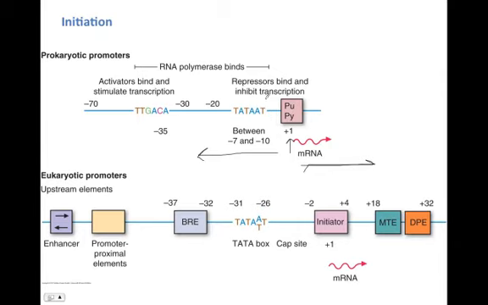Specifically, the -10 site is recognized by the sigma factor, which is required for recruitment of RNA polymerase and will help align RNA polymerase to the transcriptional start site. These are the basal consensus sequences required for the initiation of transcription. Additionally, there may be repressor binding sites and activator binding sites that will help stimulate or repress transcription.